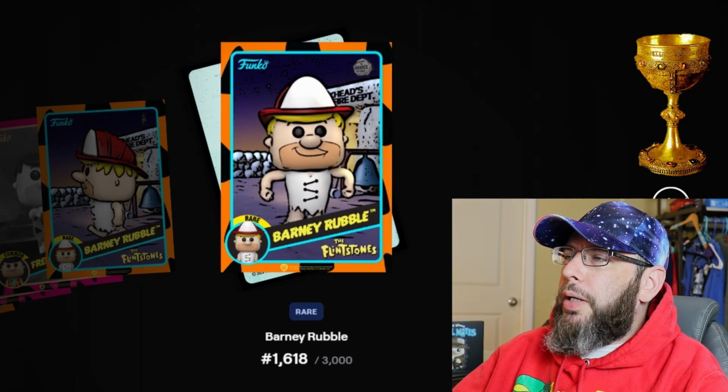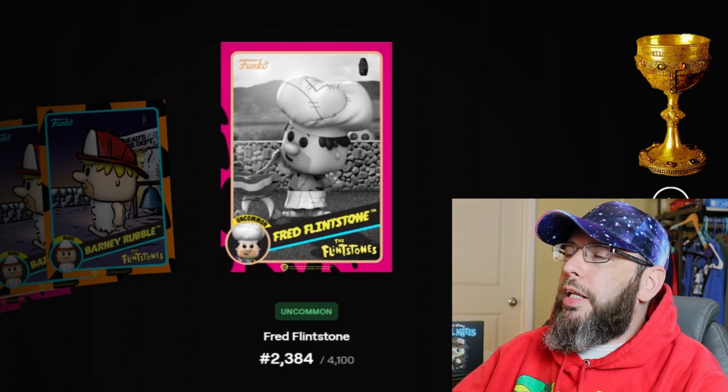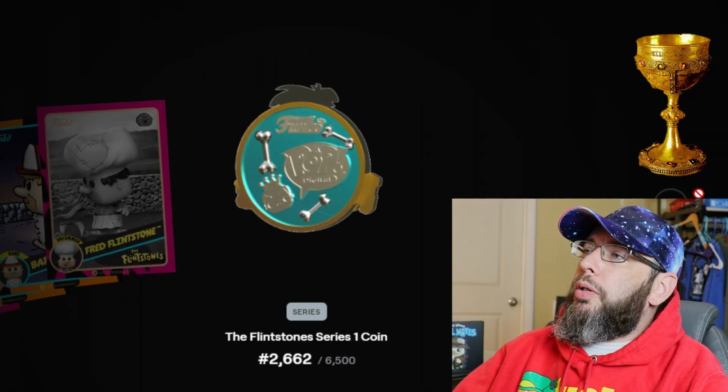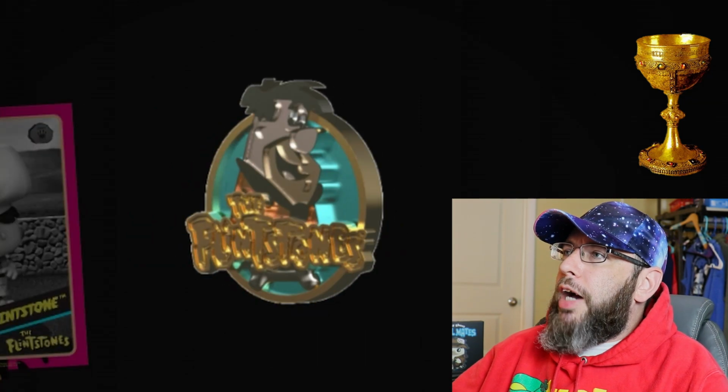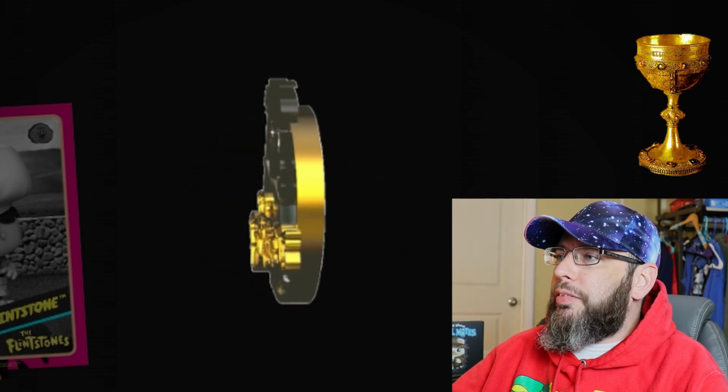We got another Rare Barney Rubble. Looks like the same one. And Uncommon Fred Flintstone, and it looks like there's going to be a coin with this. And that coin is really cool. On one side, it's got Fred Flintstone. On the other side, it's got a little Freddy Funko head and then some bones.